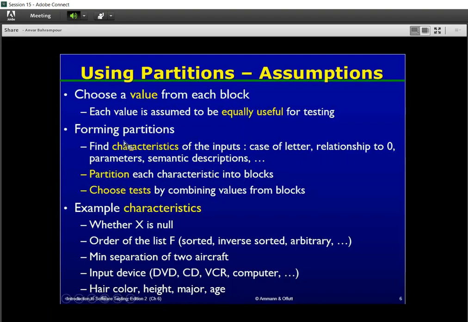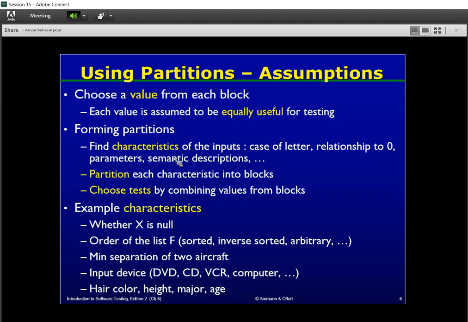How do we make partitions? First of all, we should find some characteristics of our inputs, such as case of letters, the relation to zero for an integer value, or some semantics of each parameter.